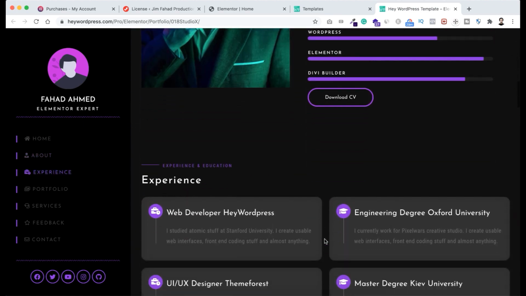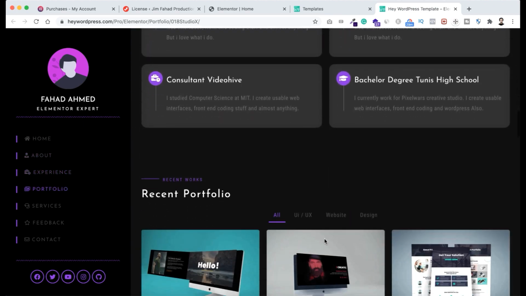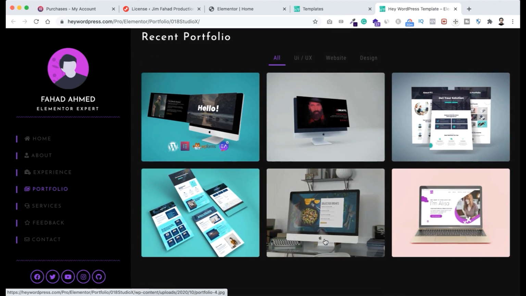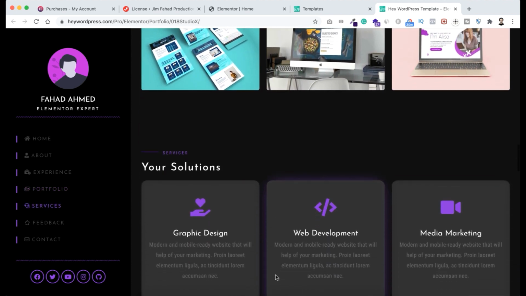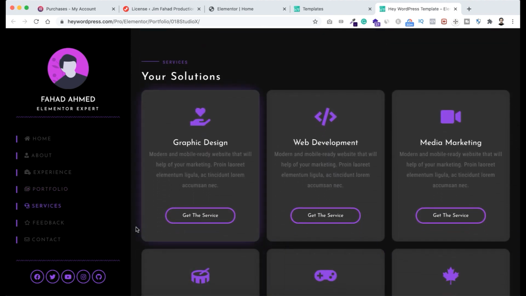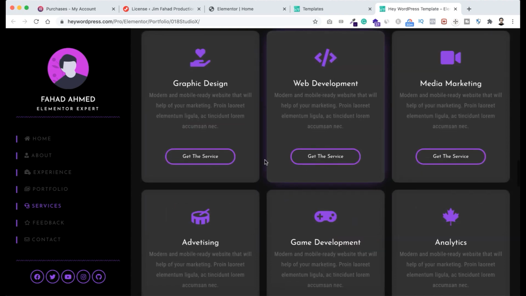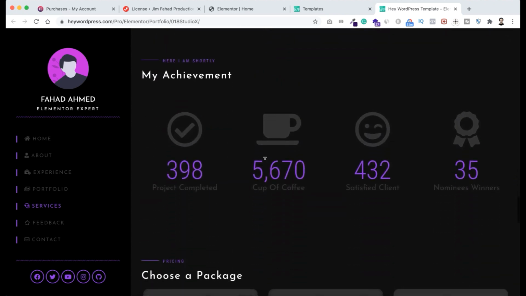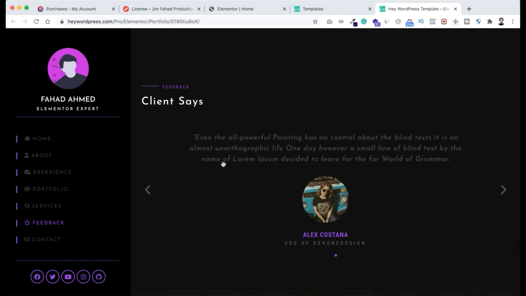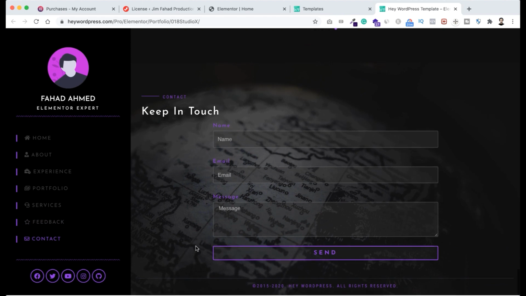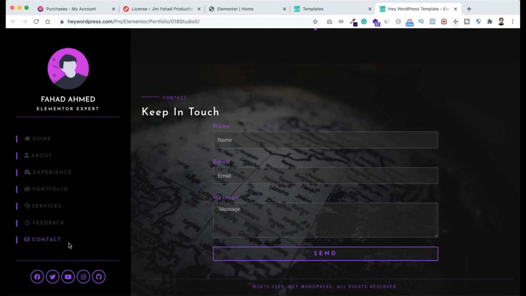It also looks great. And you see, when you are on a specific section, the menu bar on the left is showing that you are on that section. Like if you scroll down to the solution section, you can see the service is activated now. So it makes more sense and each and everything looks great. See, we are now at feedback section or client's testimonial section. And also if we go to the contact section, you can see the contact tab is activated automatically.